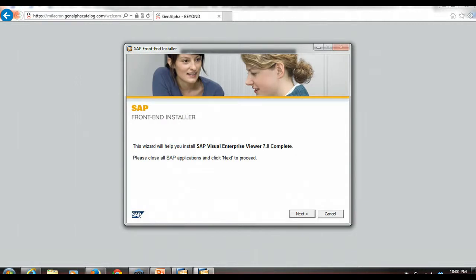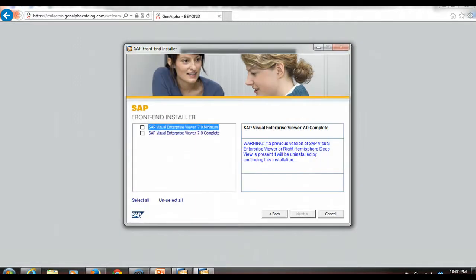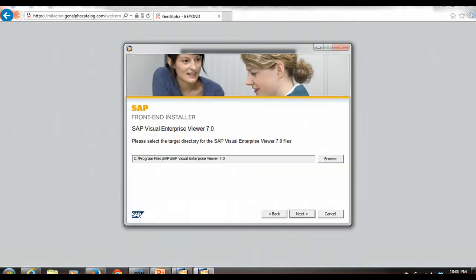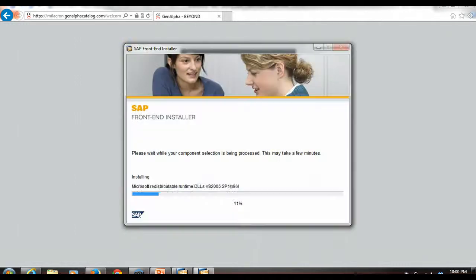So I click Next to install the SAP Visual Enterprise Viewer 7.0 Complete. And I click the box that selects Viewer 7.0 Complete. Go to Next. Next. I'll run the application, and I'll run the installer.